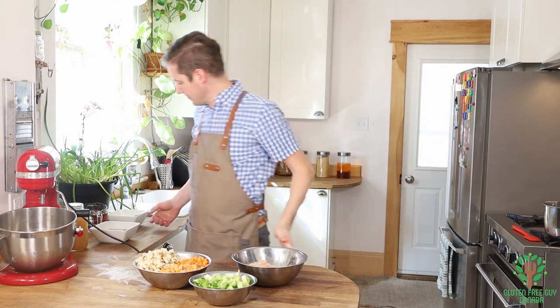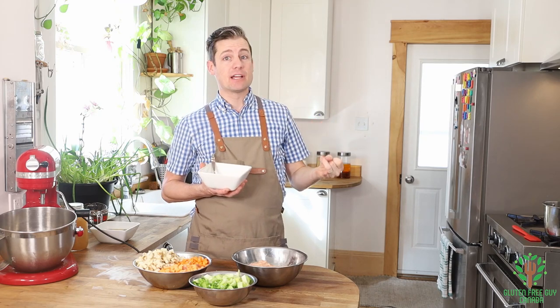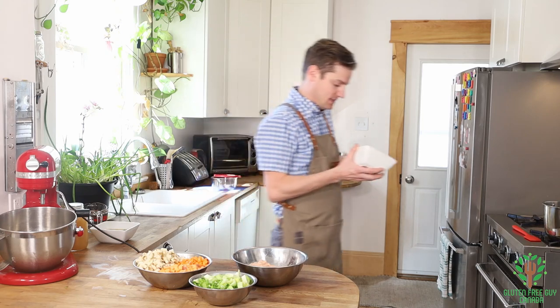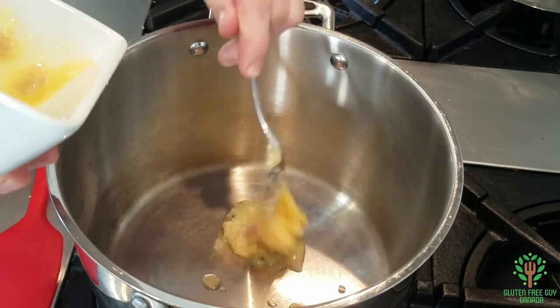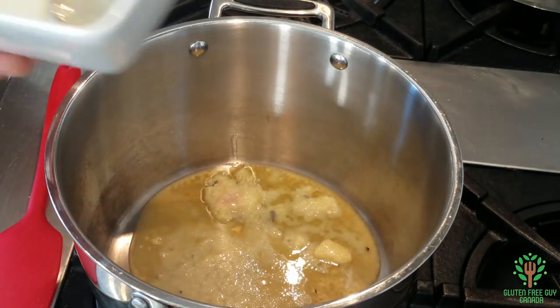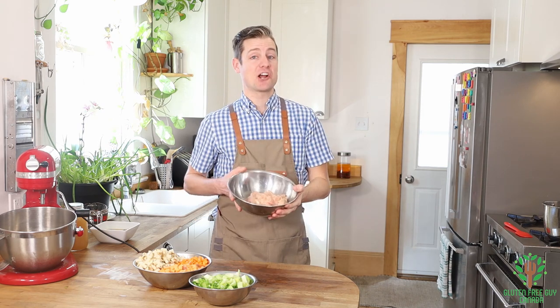I'm gonna get my stove heating up and start by putting a fat into the pot. The fat can be butter, it can be oil, or — I made up some chicken stock and this is just a little bit of leftover chicken fat. I figure it's a chicken stew, why not put it all in. The key is to have your pot really really hot so that when you add your ingredients it sears them and sears in all that flavor and juice. I'm gonna start by searing off my chicken.